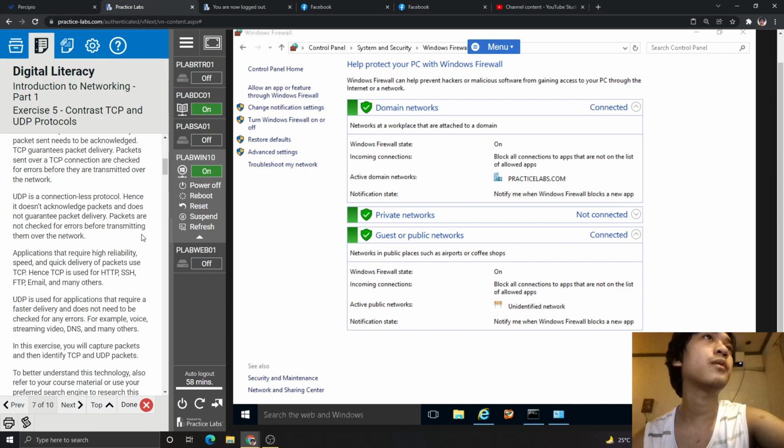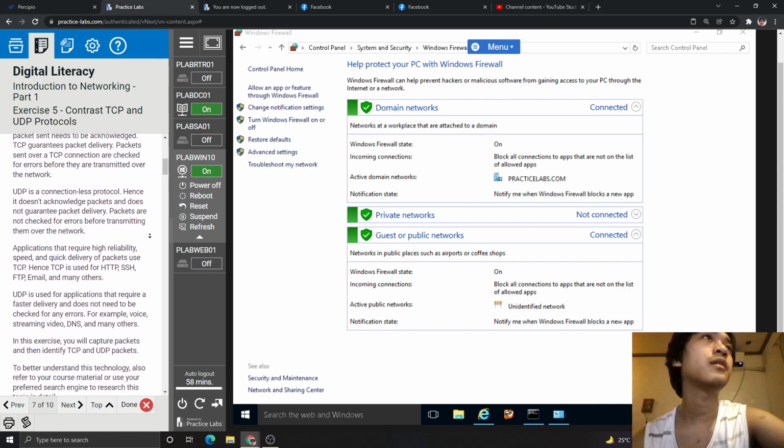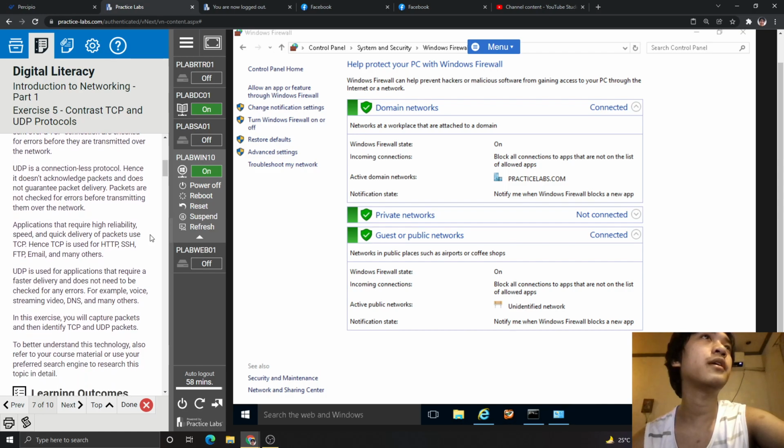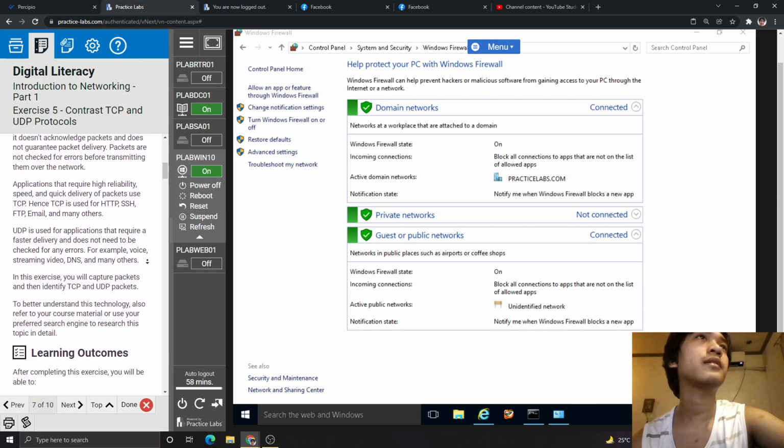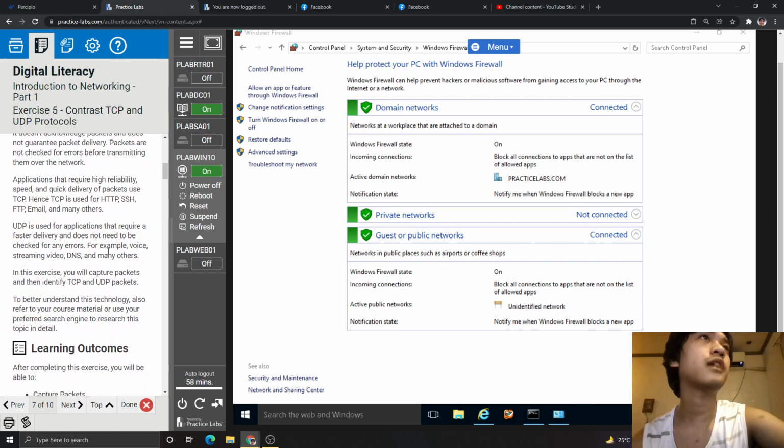Packets sent over a TCP connection are checked for errors before they are transmitted over the network. UDP is a connectionless protocol, hence it doesn't acknowledge packets and does not guarantee packet delivery. Packets are not checked for errors before transmitting them over the network.